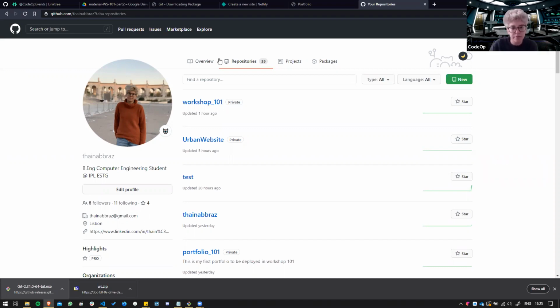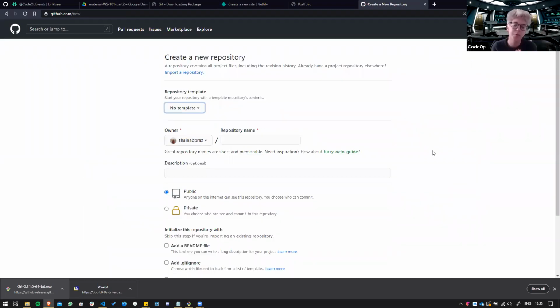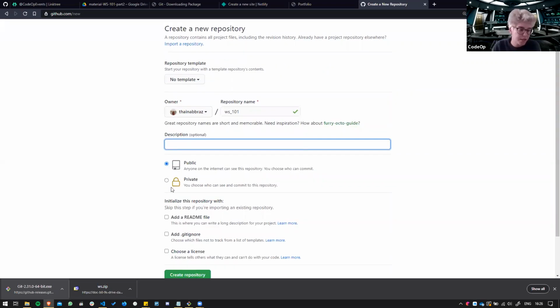Second thing, go to repositories on this menu. Third thing, new, okay? And new is going to create a new repository for me to push my code to. And I will choose a name. So it's going to be WS101. I can write some description, and I can choose between a public one or a private one.